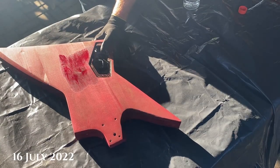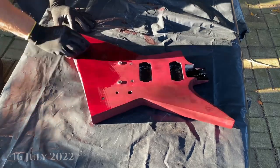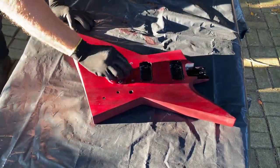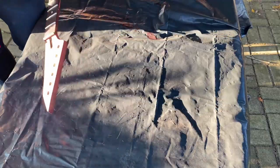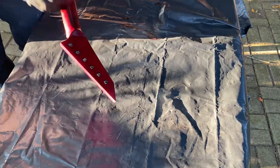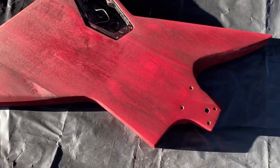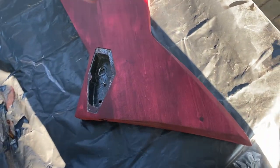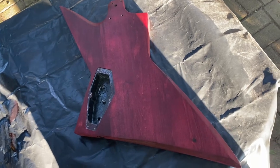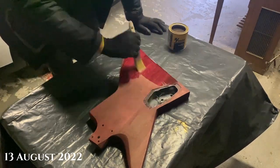After I had applied two coats of the stain, the color was a little bit too dark for me initially, so I took a rag with some turpentine and basically just spread the turpentine everywhere around the stain to try and get some of the darkness out, and also just to seal the wood a little bit more to prepare it for the waxing stage. So this is basically what it looked like after I applied the terps. The color was not exactly what I wanted it to be going into it, but I must say it honestly grew on me.